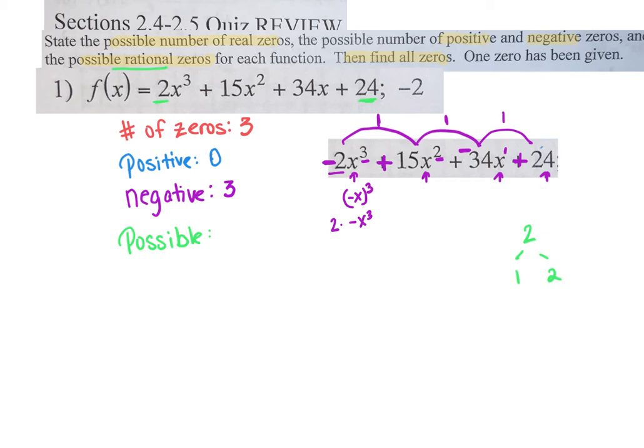So what are my factors of 24? Well, 1 is a factor of 24. 2, positive and negative. 2 is a factor of 24. 3 is a factor of 24. What about 4? 5 is not. 6, yep. 7 is not. 8. 9 is not, 10 is not, 11 is not. Yes, and what you can really do is it's going to be 1 and 24, 2 and 12.